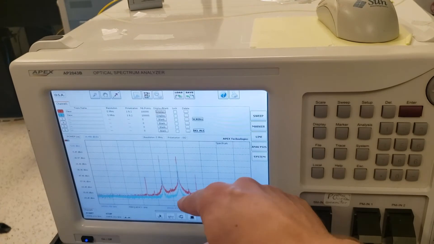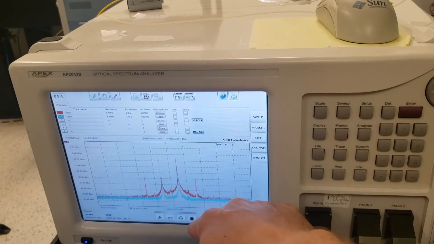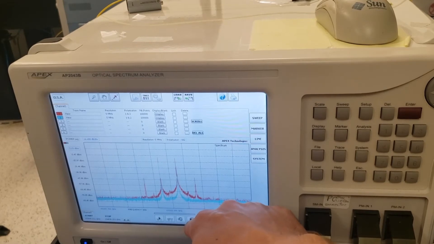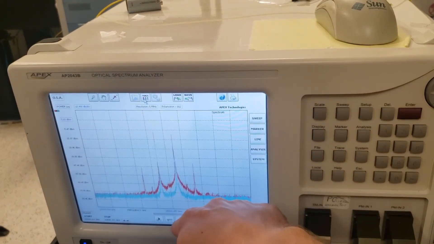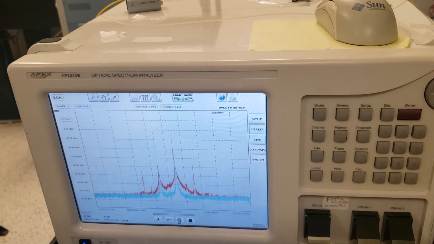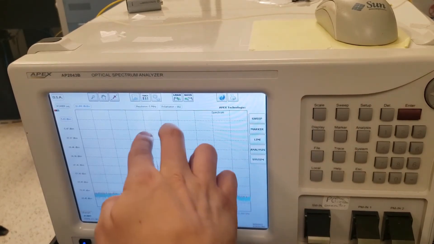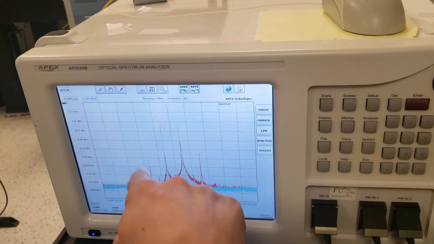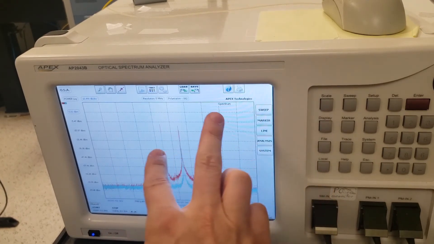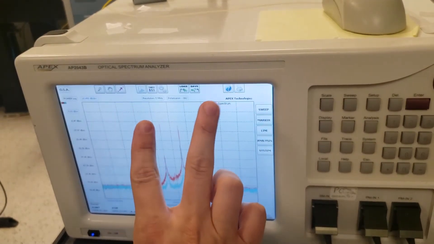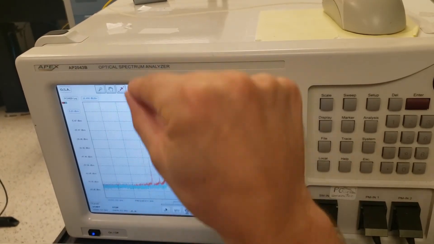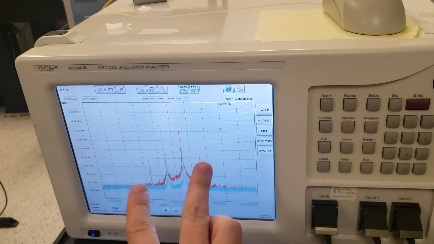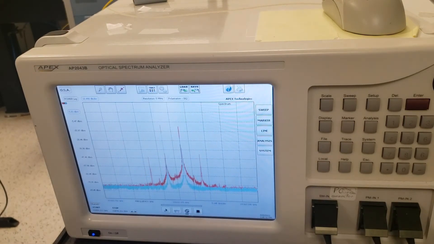If I turn this on and start sweeping, let me get this menu out of the way. At the moment it's a little bit slow to do the measurements. What we observe here is that you can see we still have the same frequencies that we sent in, but now we also have additional frequencies being generated here. What happens is that the two lasers go into the nonlinear medium and because the power is oscillating, you're sort of changing the refractive index sinusoidally which means that you end up generating these frequency sidebands according to the Jacobi-Anger expansion.